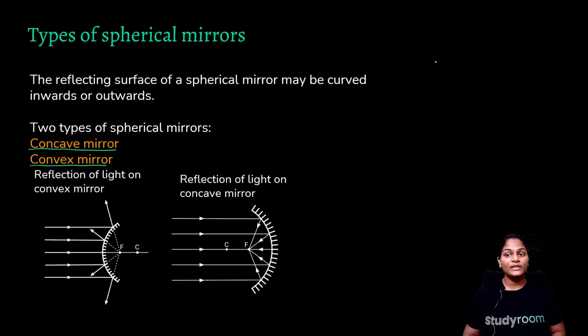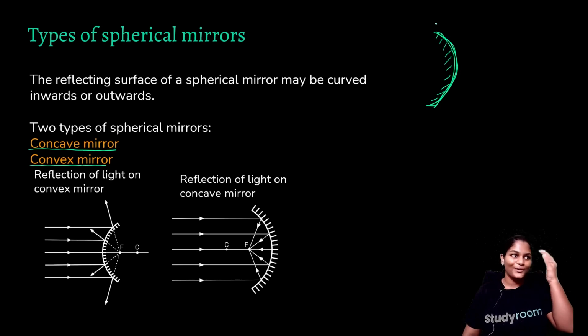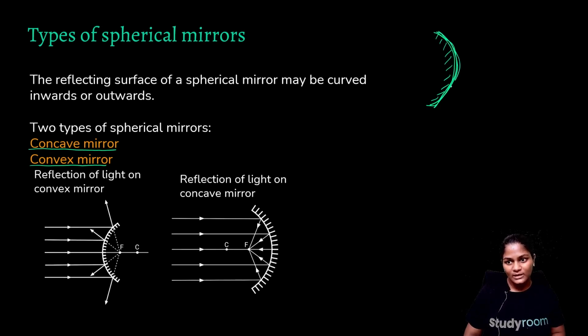Now, the first mirror that I drew just in the last PPT, I said that its reflecting surface is bulging out. If I am saying the reflecting surface is bulging out, so I'll shade this part. So you see this surface is almost as if it's coming out. Like when you get hurt, something hits you on the head or you hit your head somewhere, your head bulges out like this, right? That's the shape of the mirror. It's like bulging out. Imagine this is that bulge after you get hit. Okay, so this is how you can remember that this bulging out part is the convex mirror, the one that bulges out.